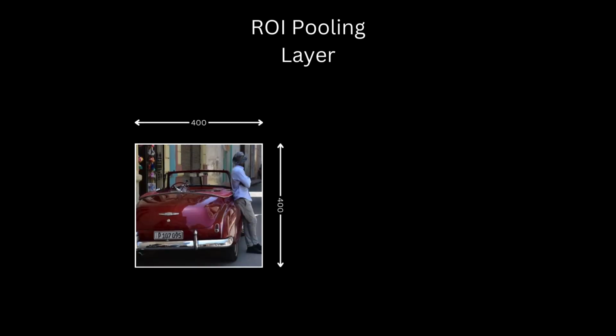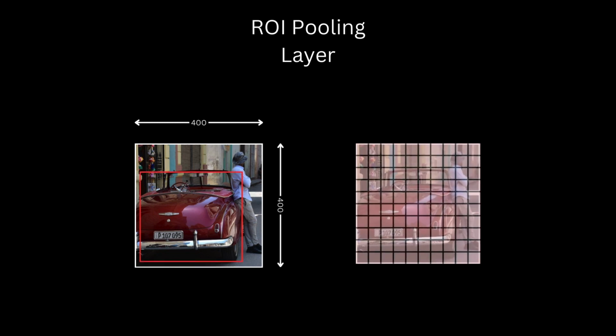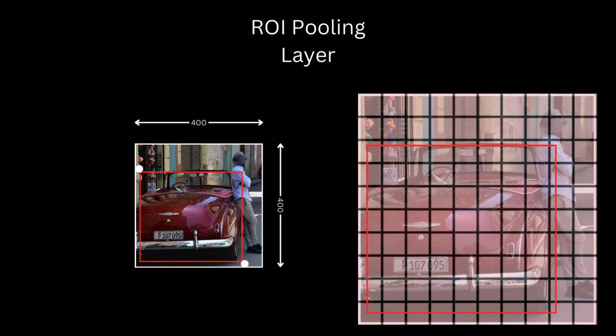Say this image is a 400 x 400 image, and assume the CNN downscaling factor is 40 rather than the typical values of 16 or 32, just to make the math simpler. So our final feature map would be 10 x 10. Now if we try to find the exact location of this proposal using coordinates in the image, we end up getting this region in the output feature map. The problem is that this corresponds to non-integer coordinates. In fact, that will be the case whenever we have any proposal which has a coordinate in the image that is not a multiple of 40.